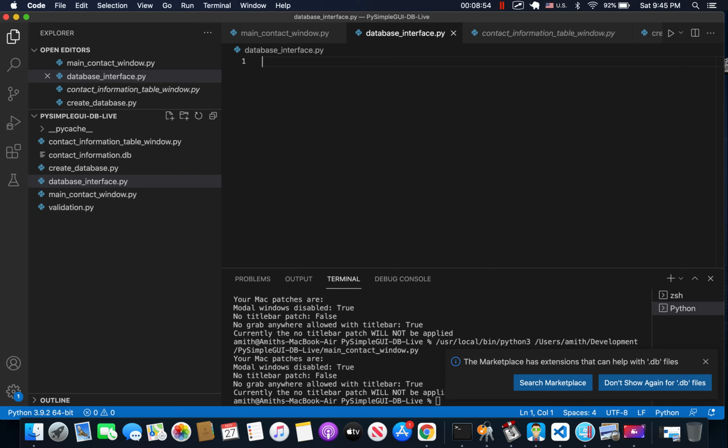So let's go ahead and write that code. We really want two functions right here. We need to import sqlite3 first.